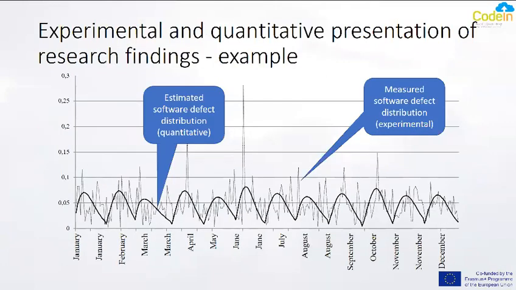Regardless of the methodology, presenting the research findings depends on the conducted studies, and it can be experimental, qualitative, or quantitative. A crucial part of reporting in experimental studies are tables and figures with the obtained results, and the text serves for their introductory presentation and subsequent commentary on what they show. The researcher from the previous example would probably measure the time distribution of defects in the software tabular and graphically, and thus prove his hypothesis.